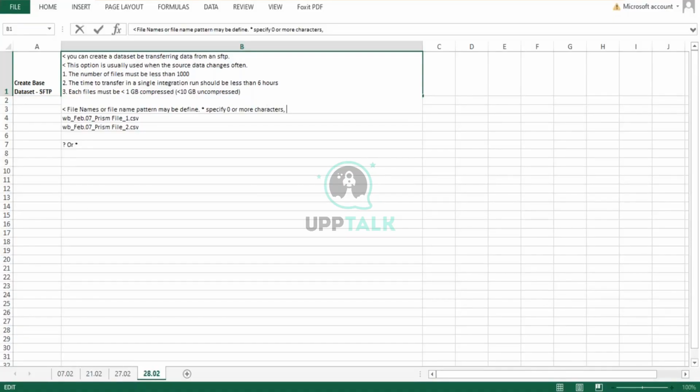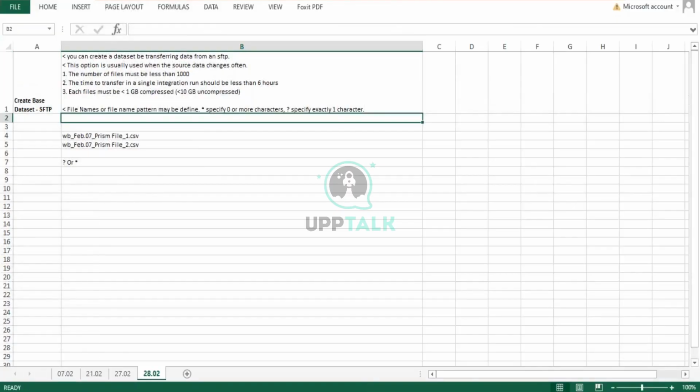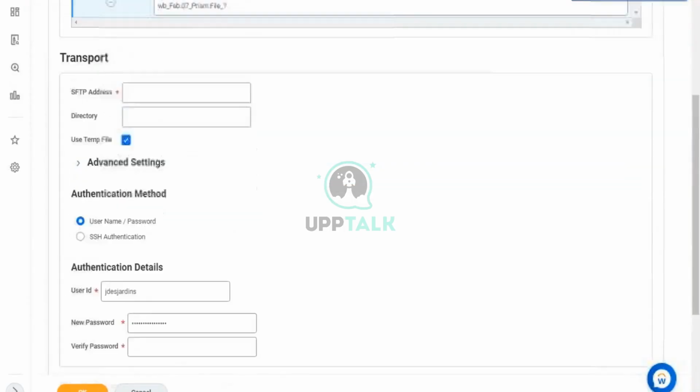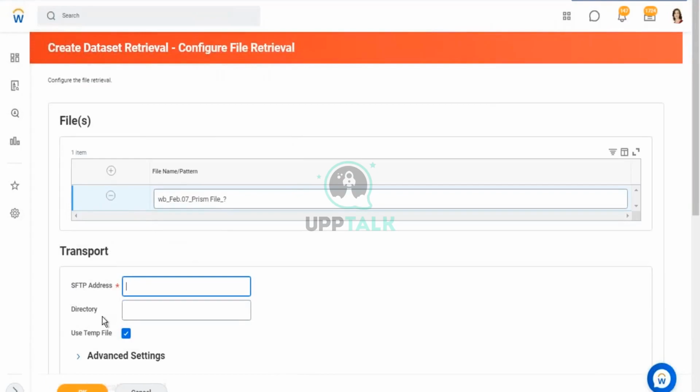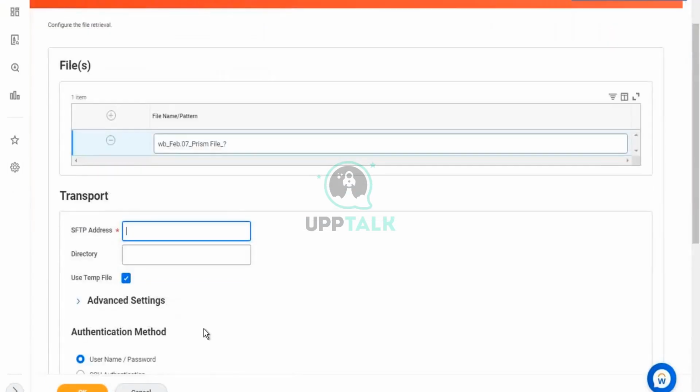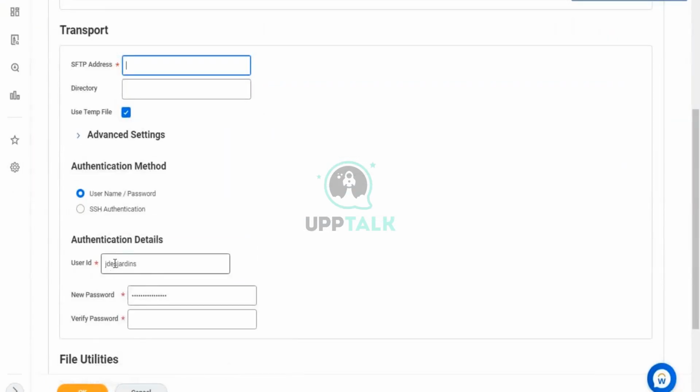Whereas if you put a question mark, it specifies exactly one character. Then you would obviously specify the SFTP server details, the directory, the authentication method, username, password, and so forth.